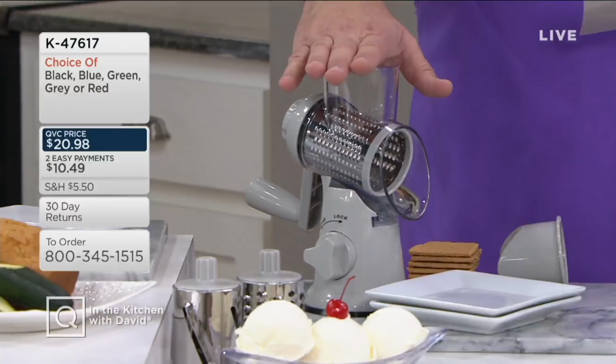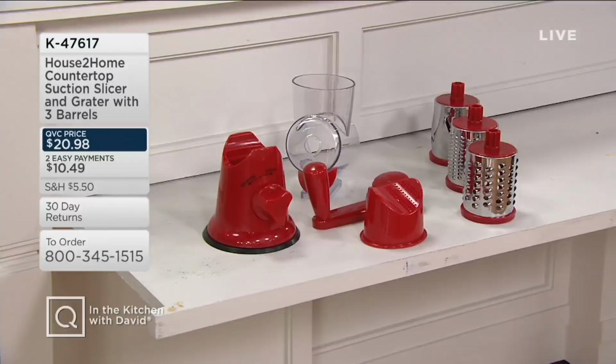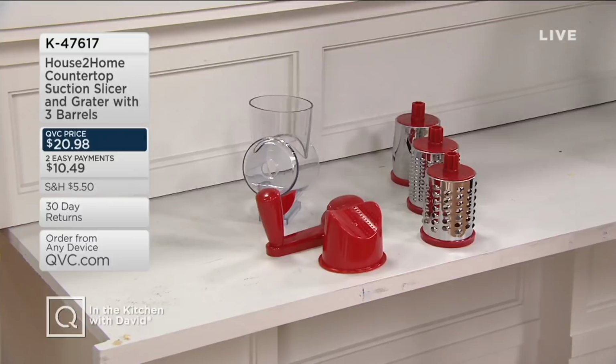Oh, is there a red down front? I beg your pardon, and a red down front. This also shows you that everything but the base goes in the dishwasher. Correct, everything except for the base. All of this goes in the dishwasher, and the base you hand clean.